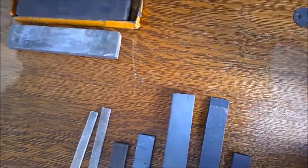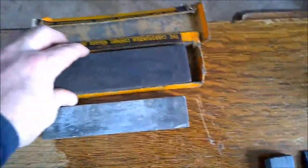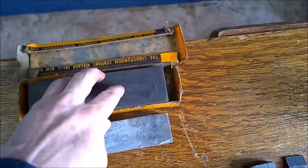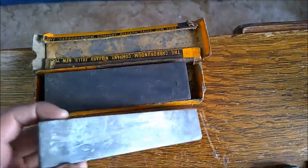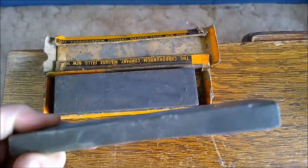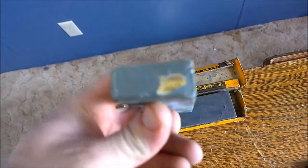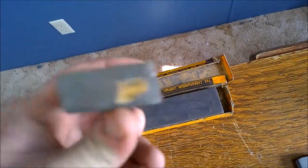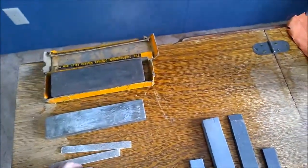The ones aligned horizontally I got for five dollars. This one he wanted three for, and this one he wanted two for — that was at a different booth. There's a little bit of tag left on there; I'm going to try to figure out what that might have said.